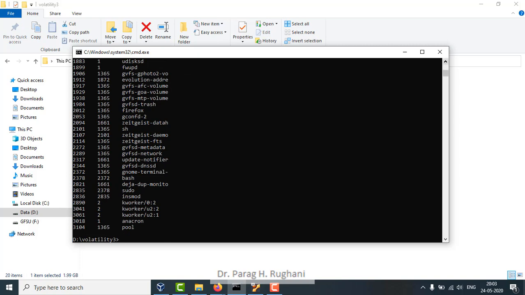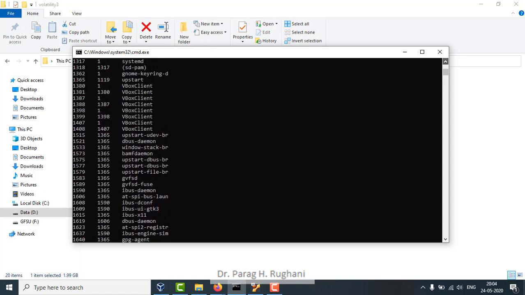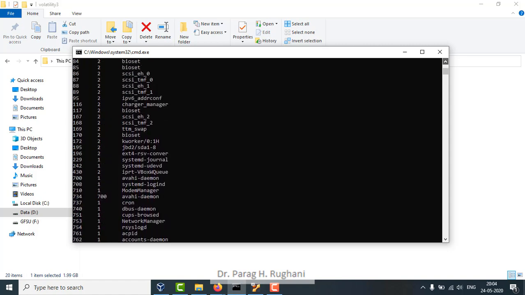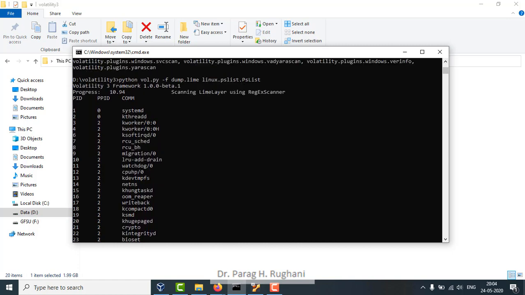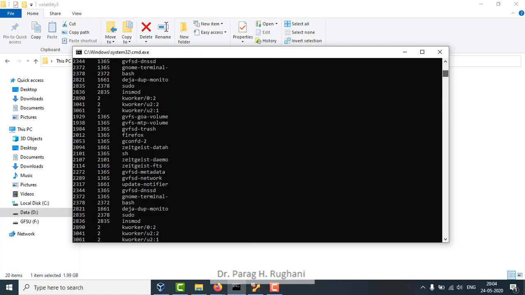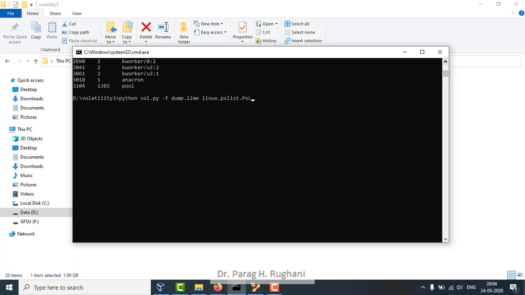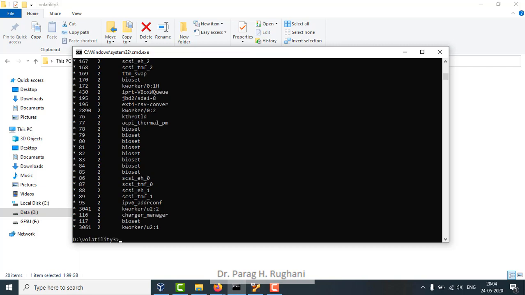And if the profile is set properly, and the system map is matching with the operating system from where the RAM dump has been taken, then you will be able to see the output properly, and it shows you PID, PPID and COMM. So you can see the list of processes and their process IDs with the parent process ID. Similarly, you can run other commands like linux.pstree.PsTree, and don't forget to use the capital letters of each word in the final segment of the command. Now you will be able to see the tree structure there.